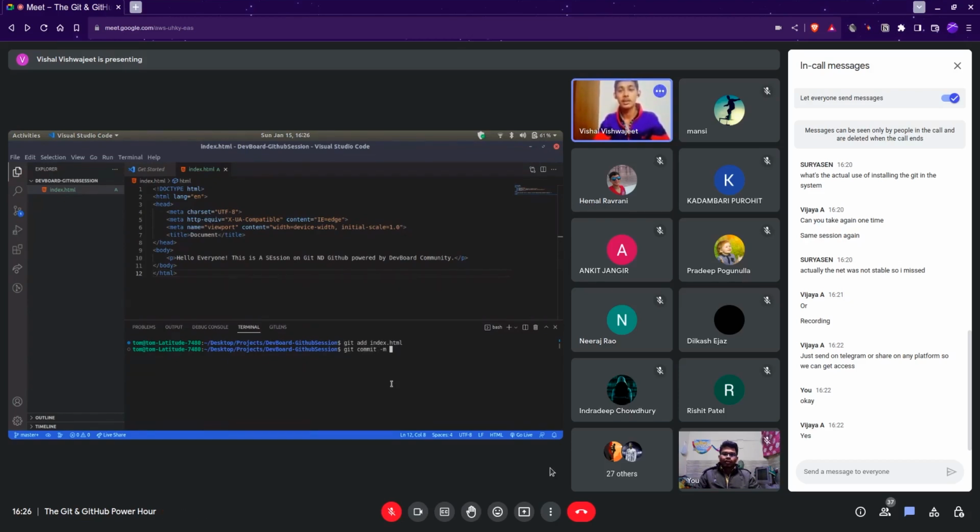Just a minute. Before this commit, we have to configure our Git. We have to add our username and user email on this repository. That has a simple command: git config --global user.name, your username, whatever it is, Vishal1230.